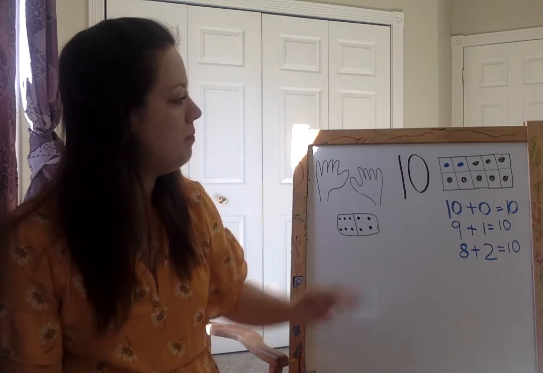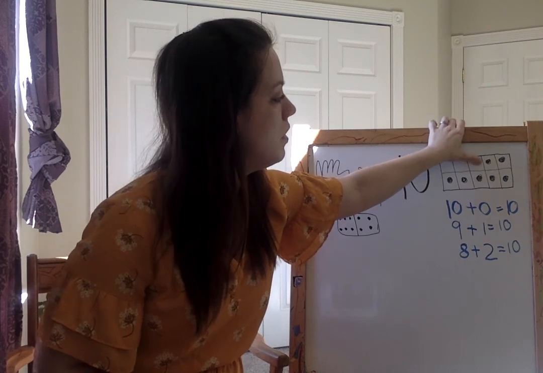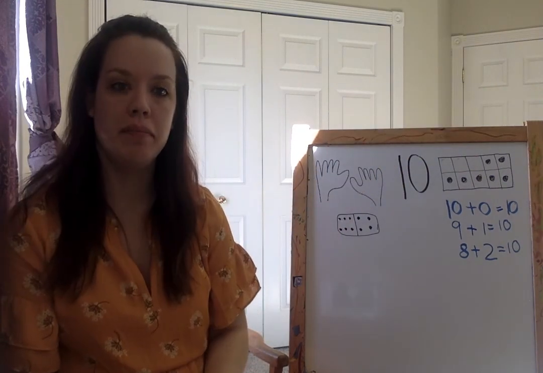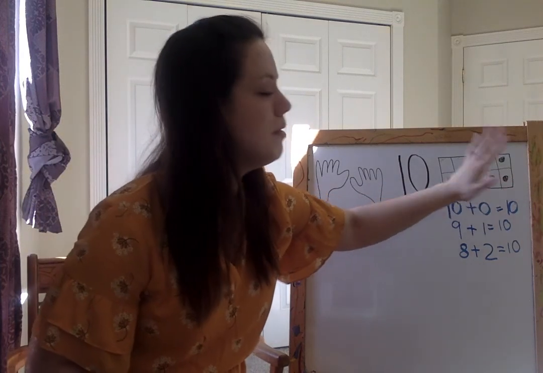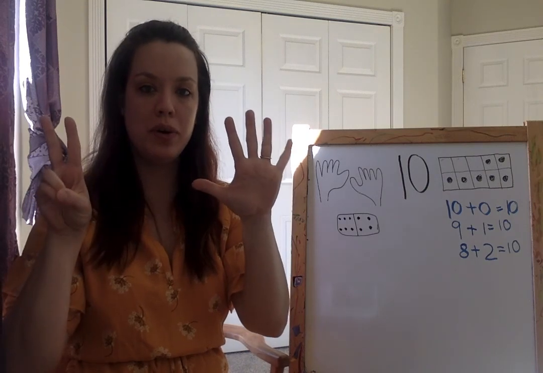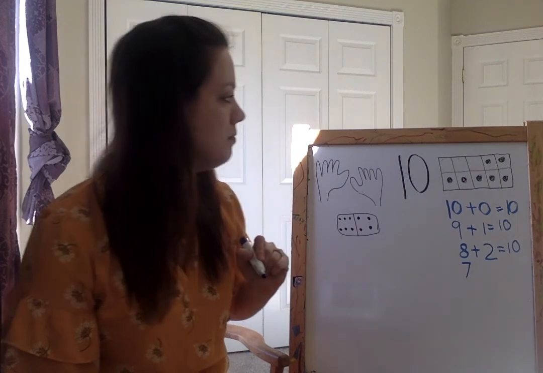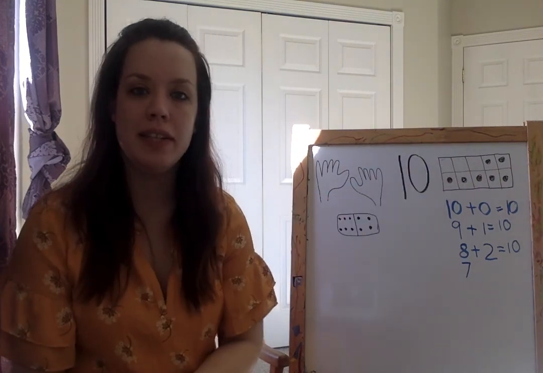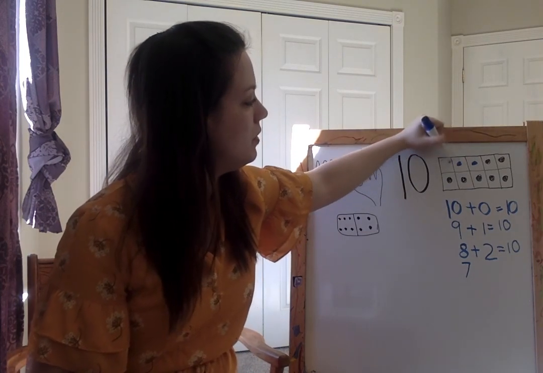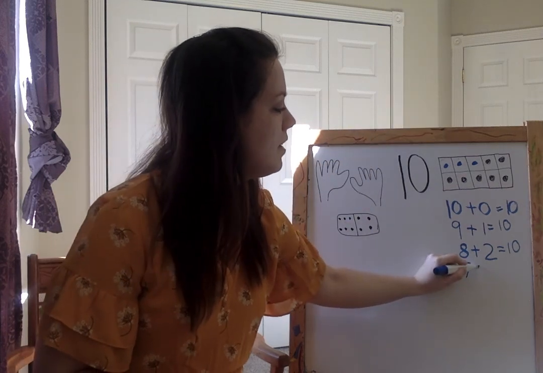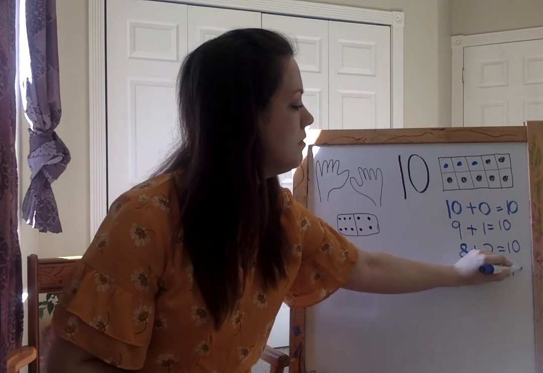Let's try just a couple more. This time, we're going to erase 1, 2, 3 dots in our 10 frame. How many are left? If you saw the 5 on the bottom and added 2 more to get 7, you're correct. There are 7 in our 10 frame still. And how many spaces do we need to fill to get 10? That's right, there's 1, 2, 3. 7 and 3 make 10.